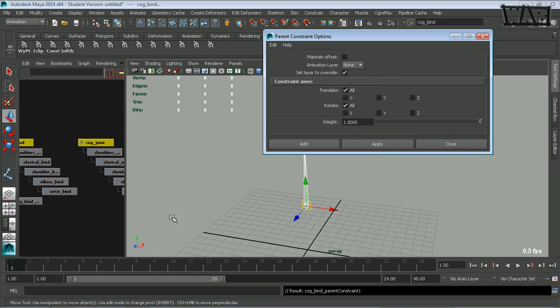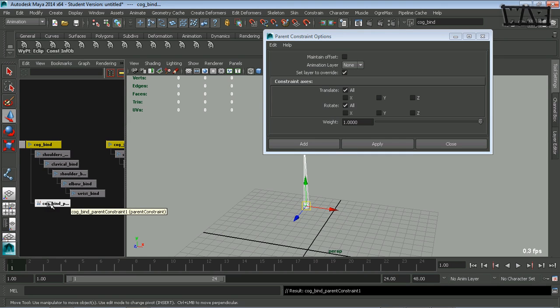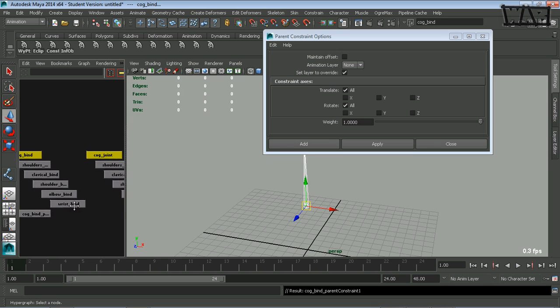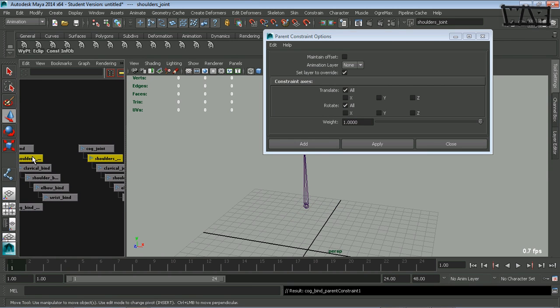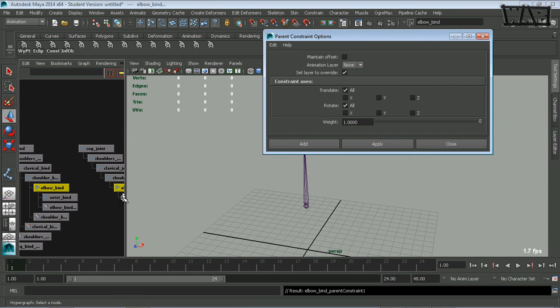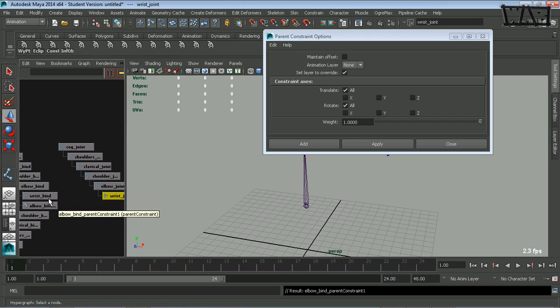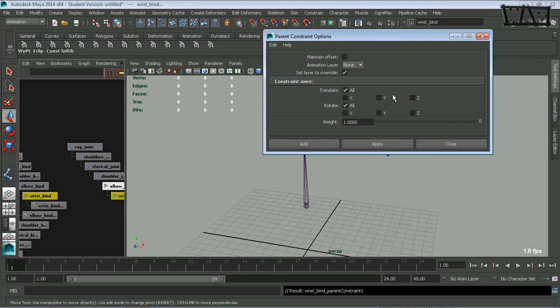Click apply. Now you'll see it created this parent constraint 1 node. Okay, so I'm going to do the same thing here. Apply. Always selecting the driver and then the driven. Okay, so that's set up now.